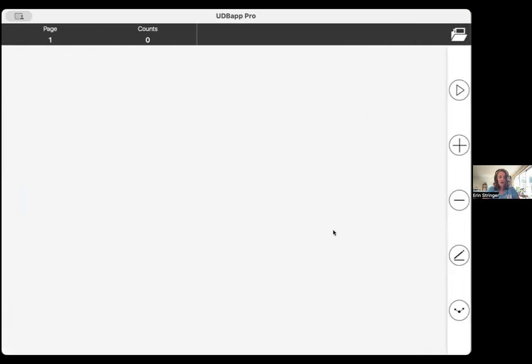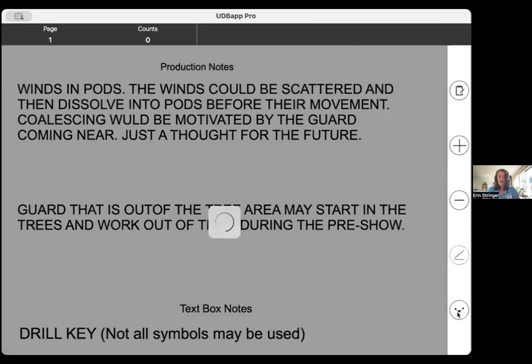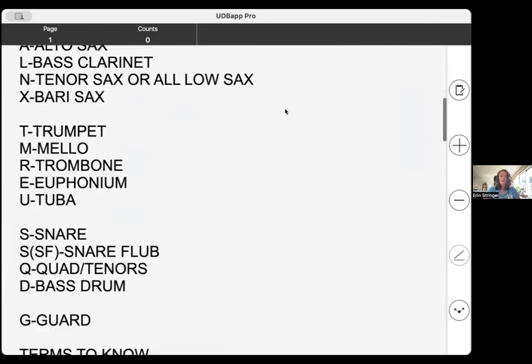And I'll show you what I talked through, unless this freezes again on me. I am long clicking the eighth note so I can get the I. If I click the I, here are the production notes.